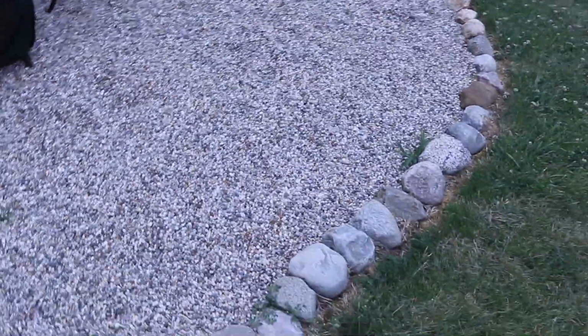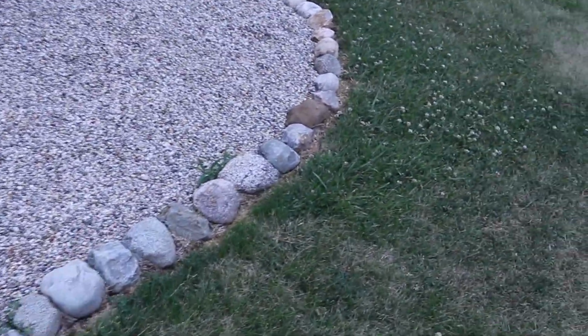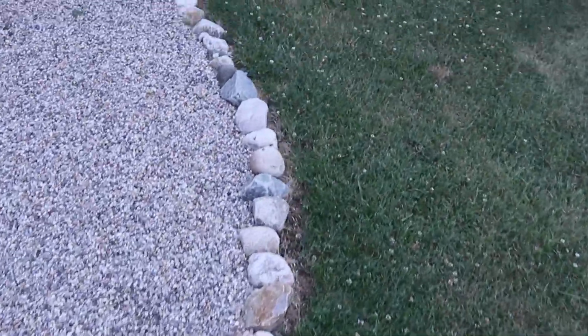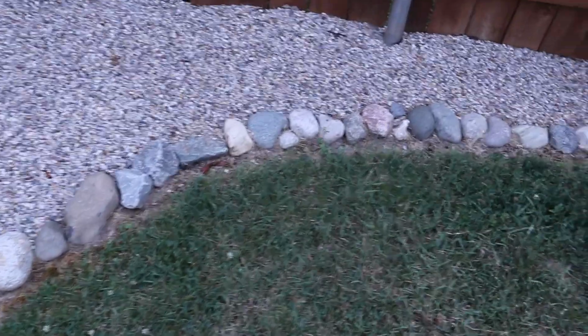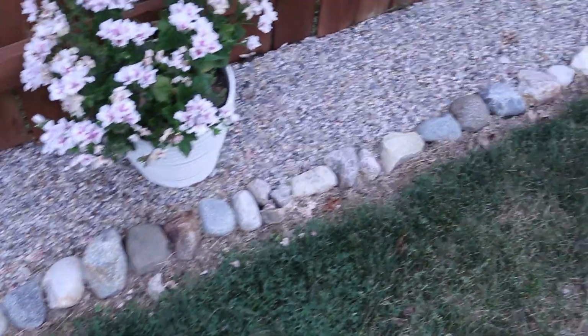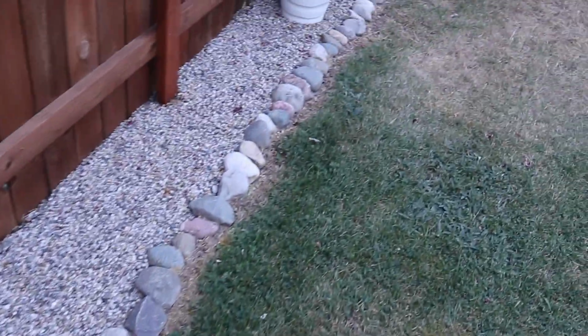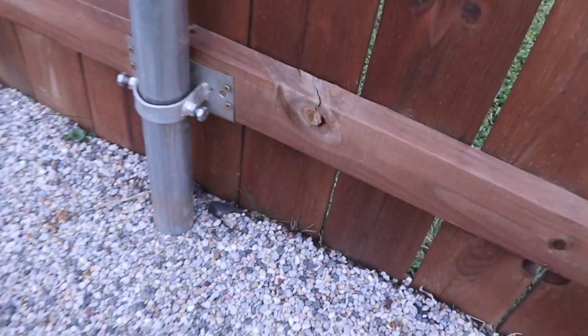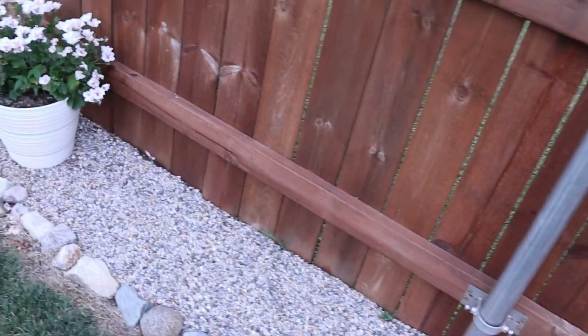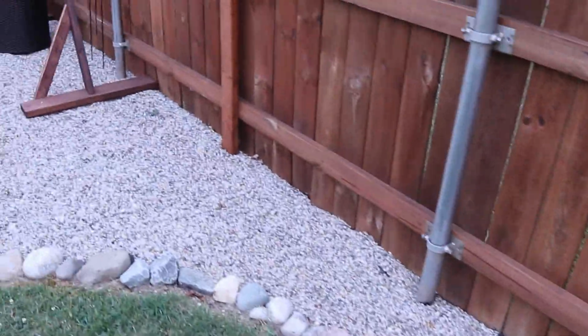The only issue with weeds and grass was around the perimeter here, and the weed and grass killer with the pump sprayer works wonders to keep that down. Goes all the way around here. I also spray the weed and grass killer along the fence line here to keep that at bay. I'm not going to control all of it, but I'm going to control a majority of it.